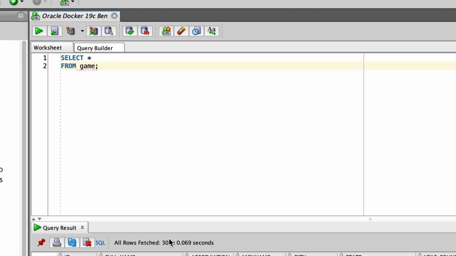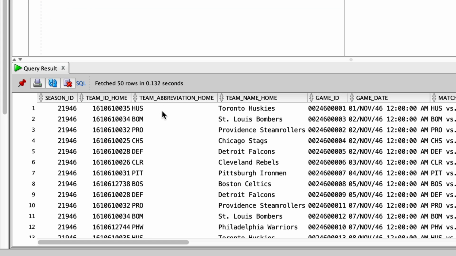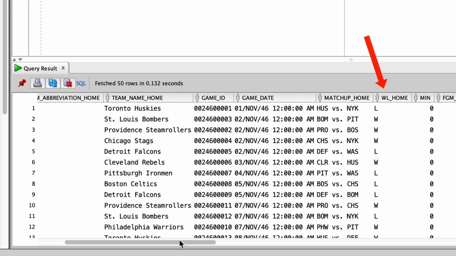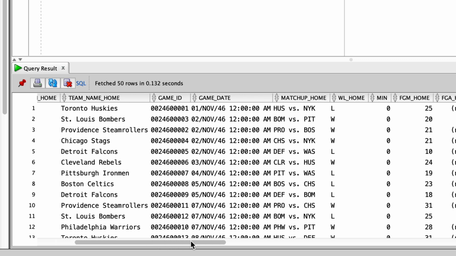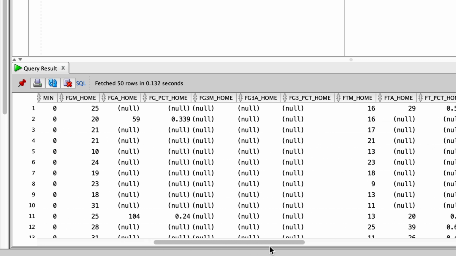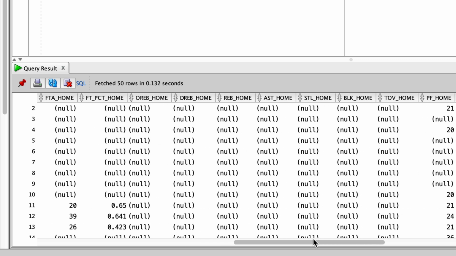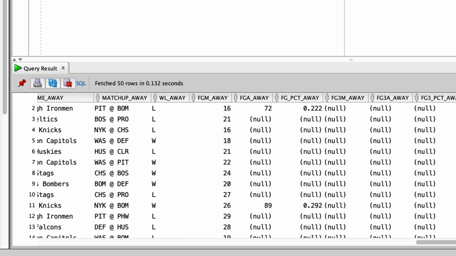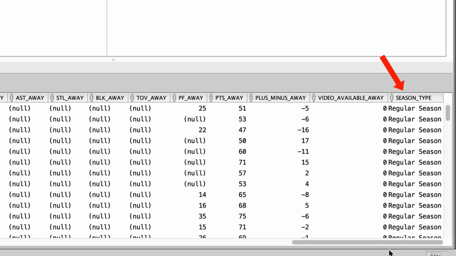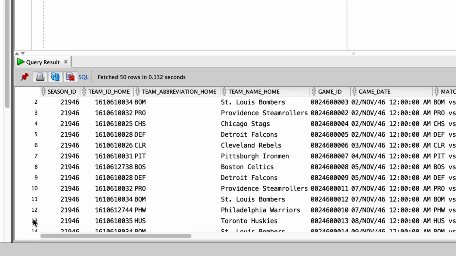Let's look at games. We can query the game table. This shows a lot of information and each record represents a game that has been played. We have things like the home team name, the game date, and a game ID. We have this WL home column, which I've looked up and discovered that it represents whether or not the home team has won. If they have, it's a W, and if not, it's an L. We see a lot of other stats about the home team, such as FGM, which is field goals made, the FTPCT, which is free throw percent. Then we get to similar columns for the away team. Finally, we have a column called season type, which represents the type of game it's for. For these rows, it says regular season. So there's a lot of data here.